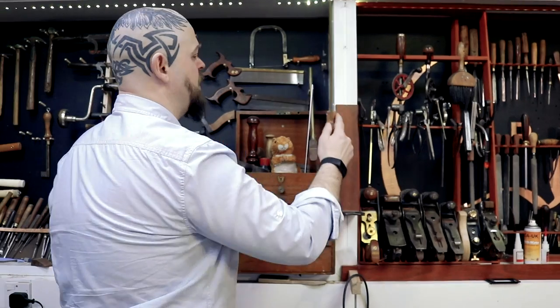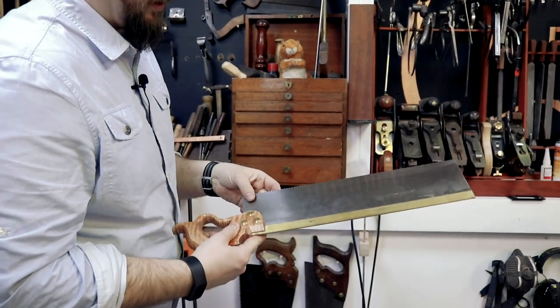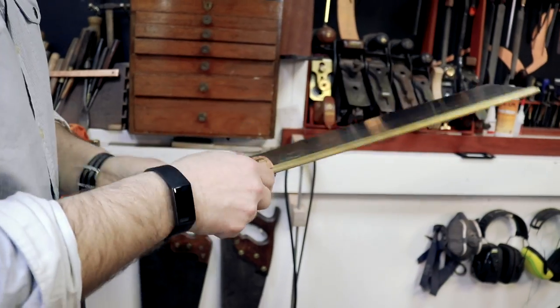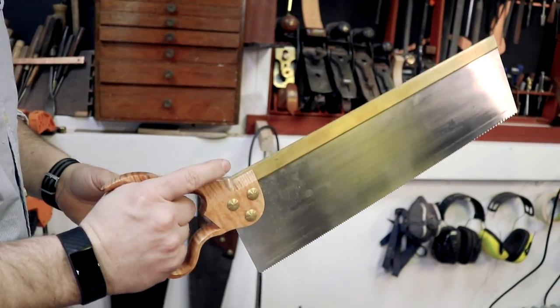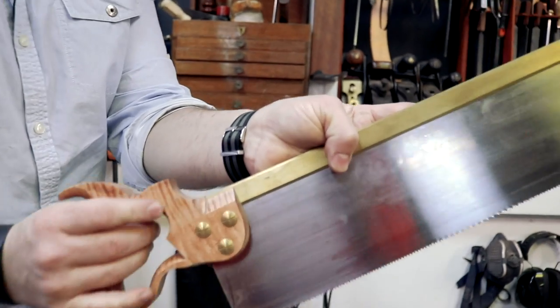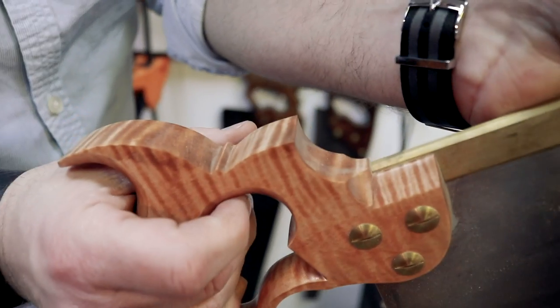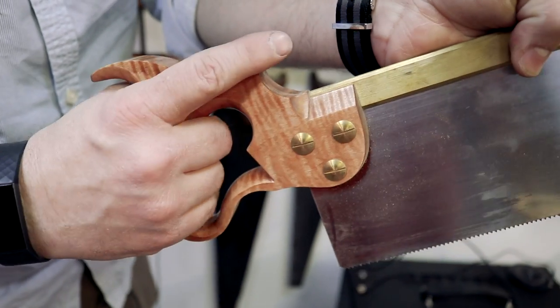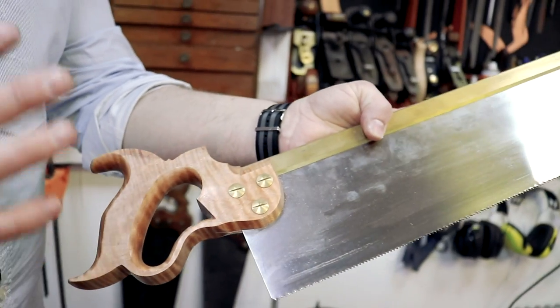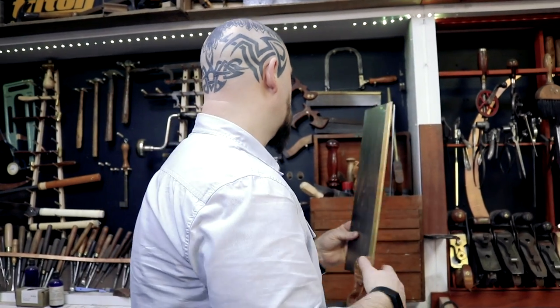I have been playing with this giant Lee Nielsen. I've had this for a couple of years now, actually. And for a mass-produced saw, it's got sharp edges. They haven't really thought about the fact that you're going to want to put a finger there. That's not comfortable. In fact, it's sharp enough to probably hurt if I really tried. But that being said, it is a superb tool.